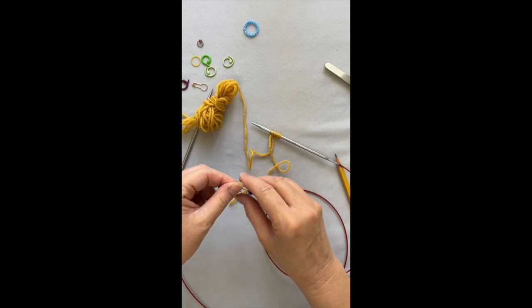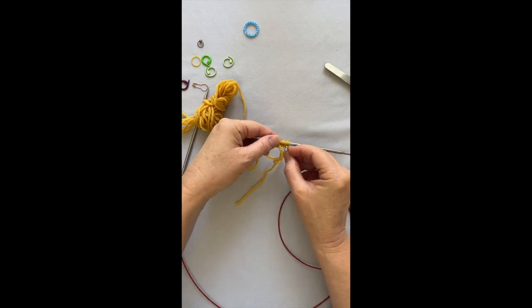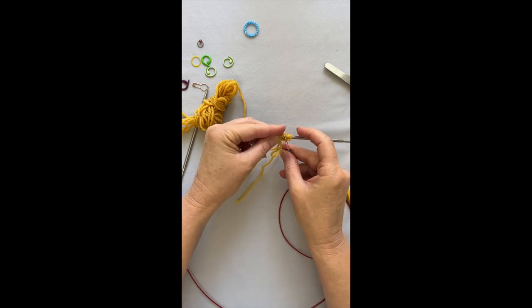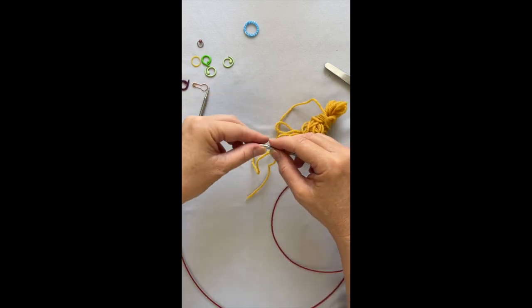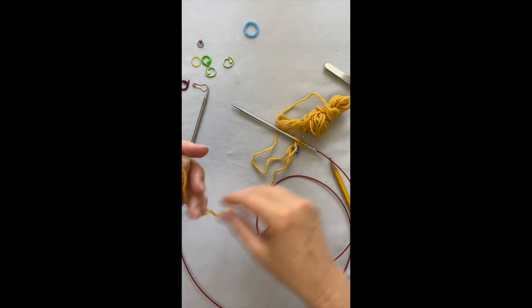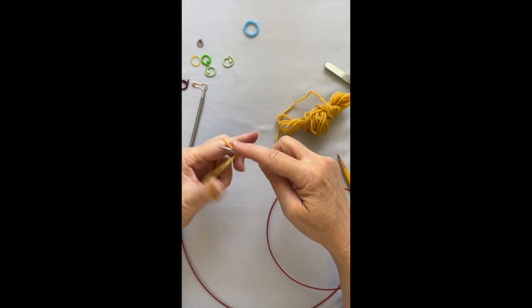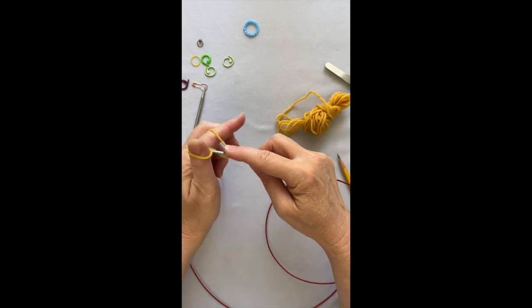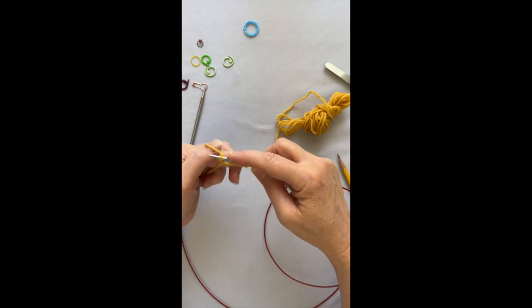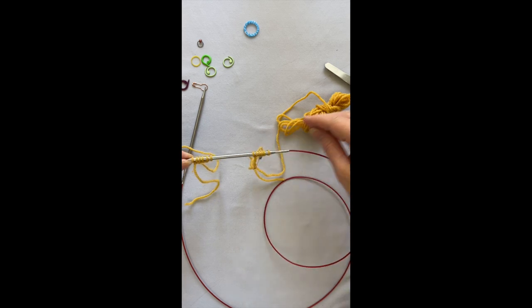The instructions will tell you to mark your right shoulder with a stitch marker. That's going to be important, so make sure it is a locking stitch marker that won't fall off. Put that aside and make sure that we do the same thing with our second source of yarn. Cast on 6 stitches. We're good to go. We are done with the cast on.